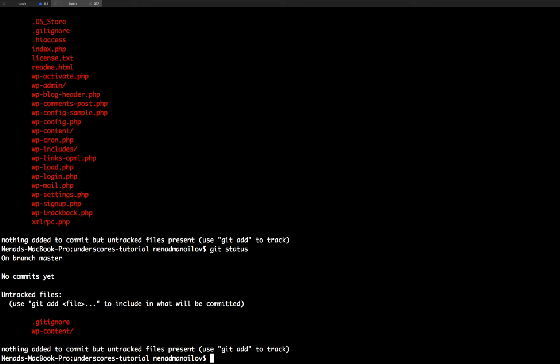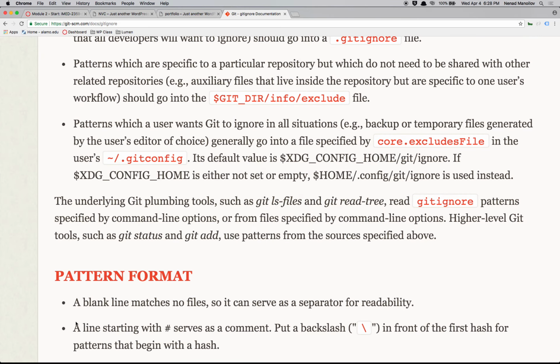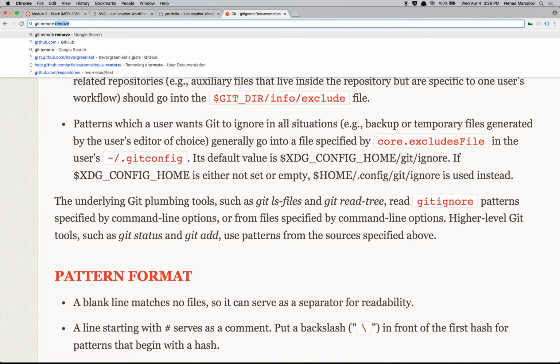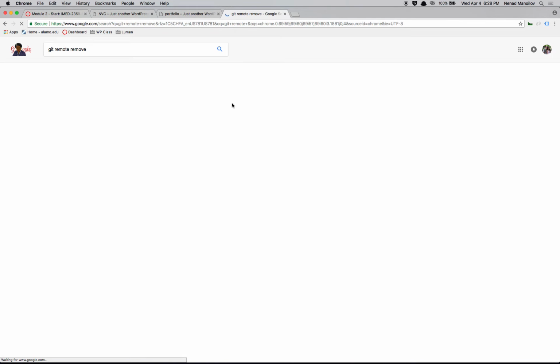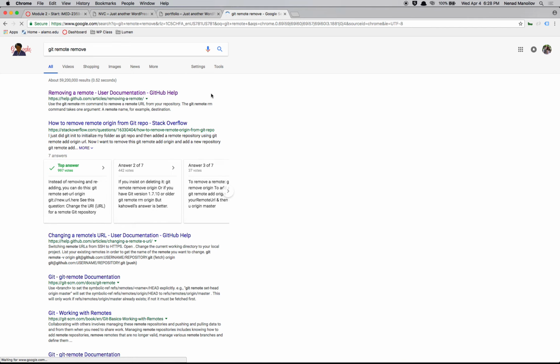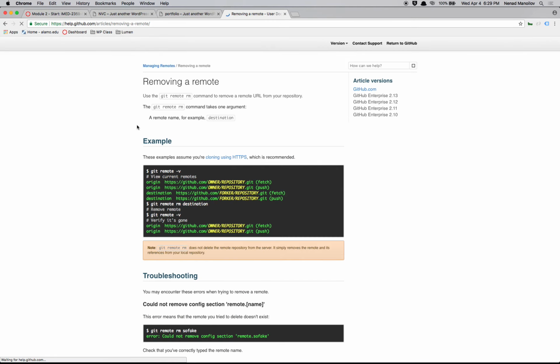So since we are at the beginning of the project, you can now delete that project from last time, include the gitignore file, so you only track these two things, and then just keep going from there, right? What was the command to remove it? Let's see. I think it's git remote rm for remove, but we can say git remote remove. There you go. Where's my mind? I looked for it. Yeah, it is. So it's git remote rm.